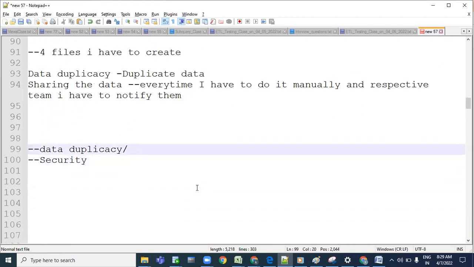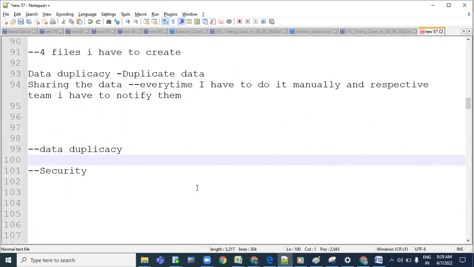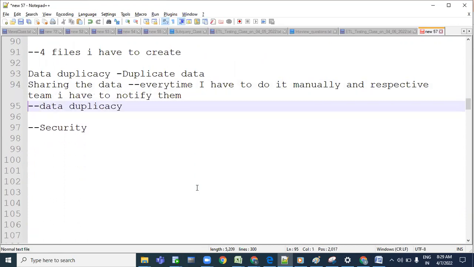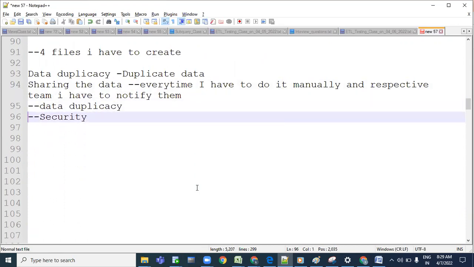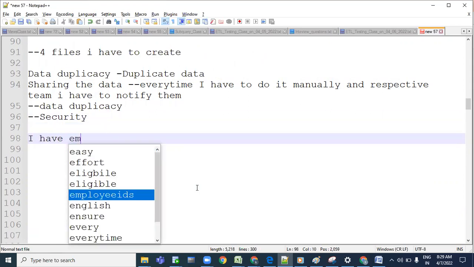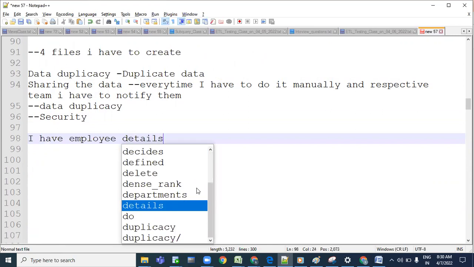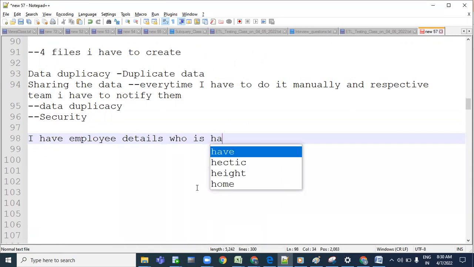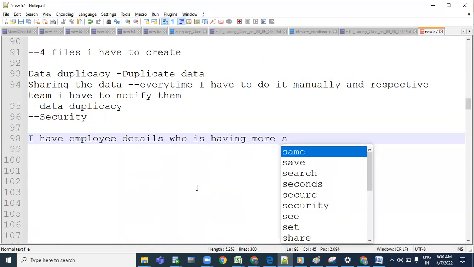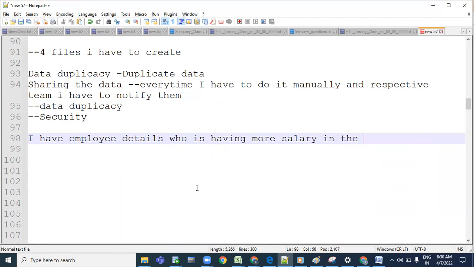Other than that, one more thing we have is security. Suppose I have employee details, of who is having more salary in the company.